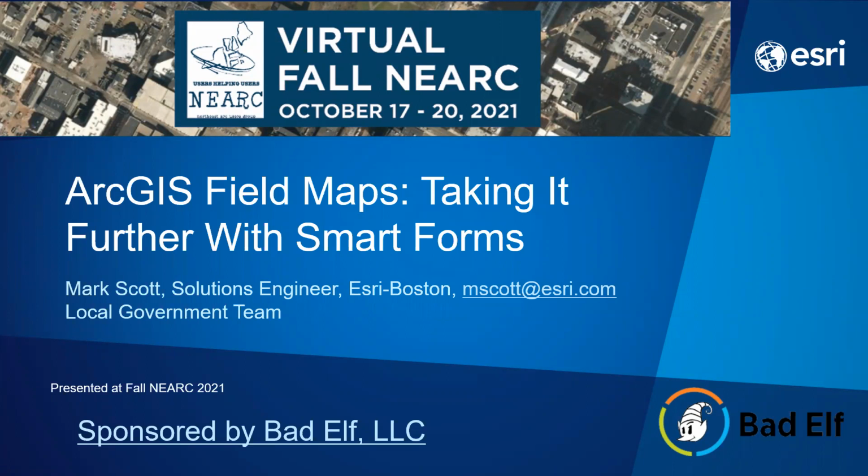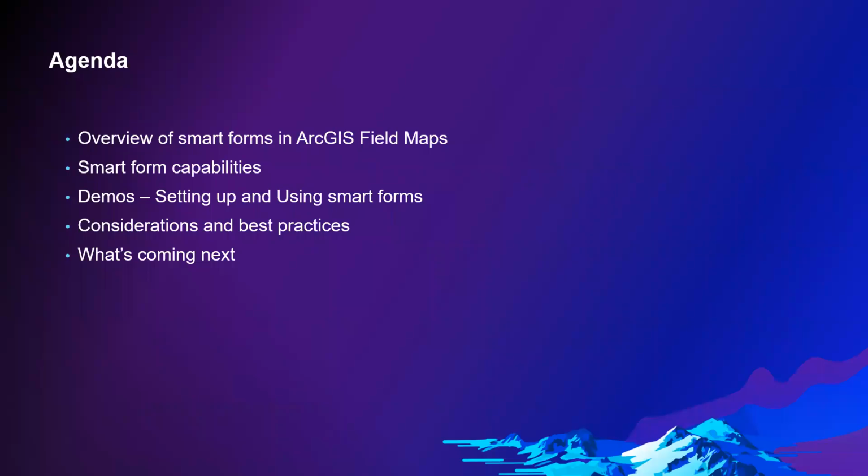So this is the second part of the Field Maps section. We're going to talk a little bit more about smart forms because I sort of glossed over it, even though I showed how it worked in the first presentation. So if you didn't come to the first one, that's fine. You probably did that because you're already working with Field Maps and you're just interested in what these smart forms are all about. So I'll try to show a little bit more of that. So what it is and what it does.